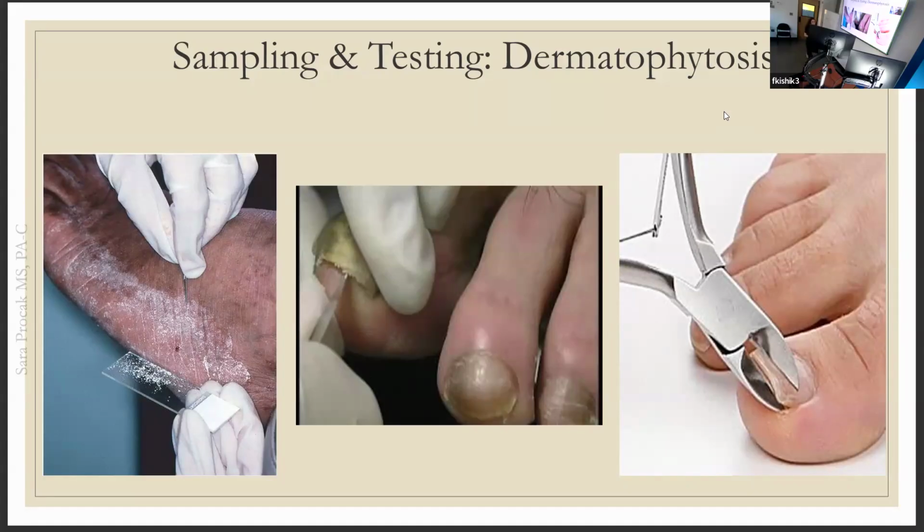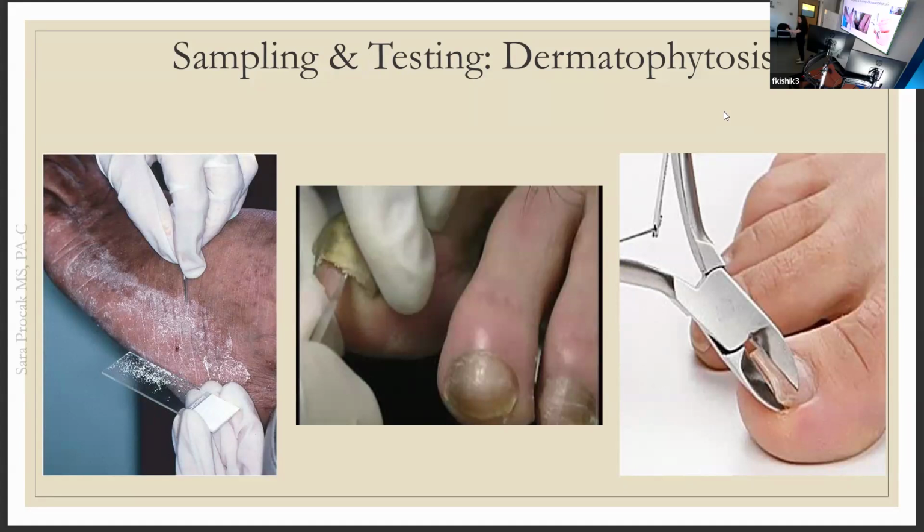In this picture here, if you want to take a sample of the nail plate, I would say do the same thing that I just said when you're taking a sample of subungual debris. Clip off the most distal portion, and then get rid of that. Take another sample a little further back so you don't get contaminants. Then you can take that nail plate and send it off to the lab for testing.